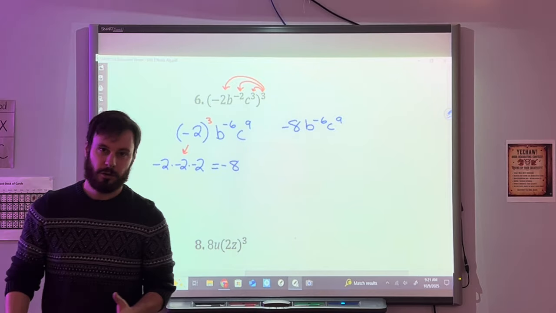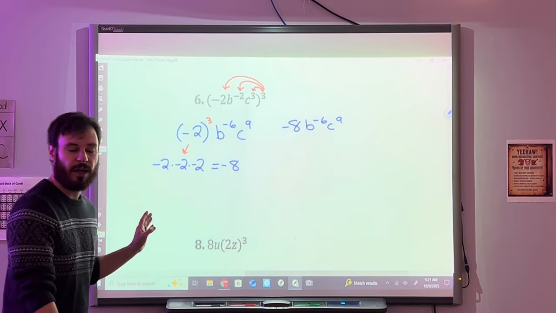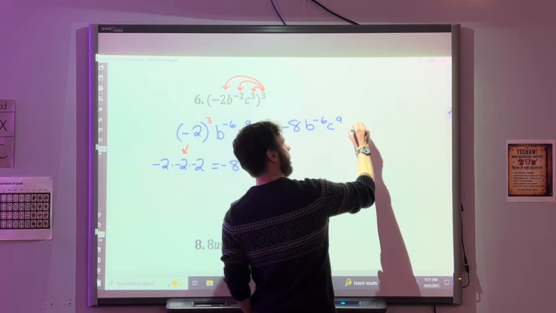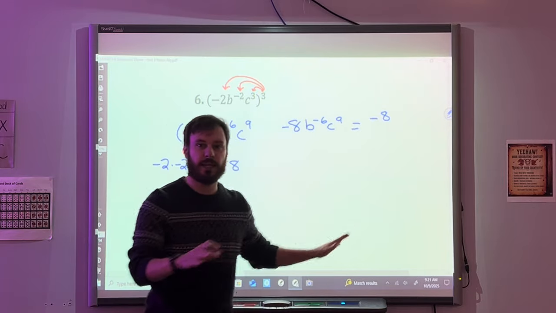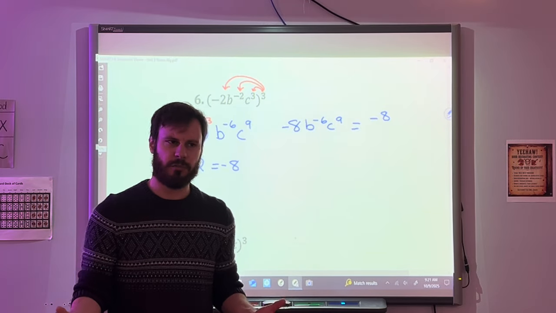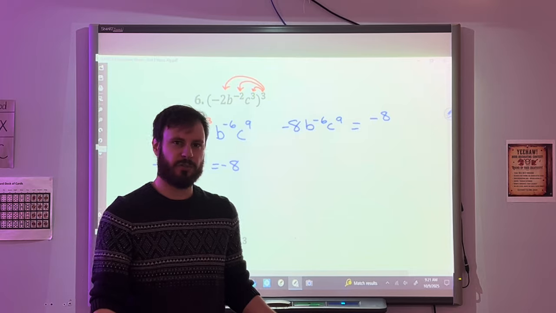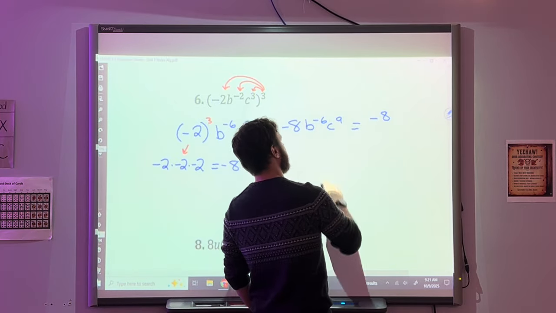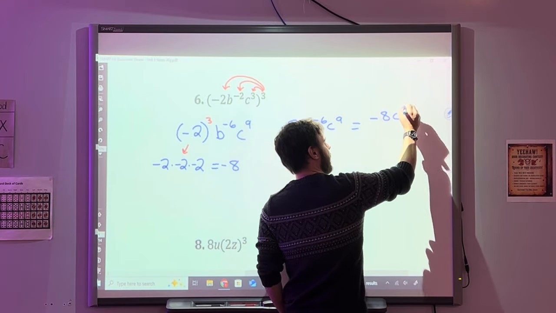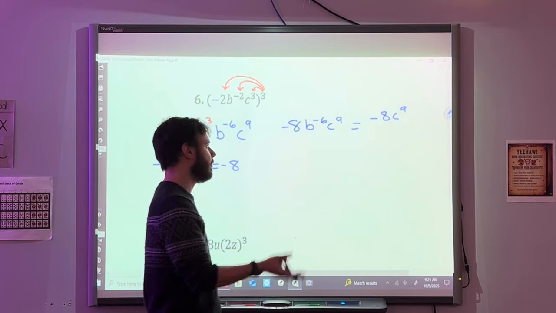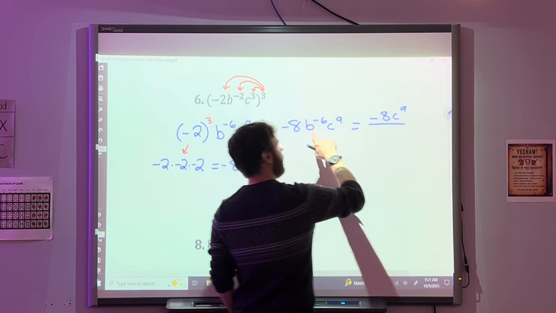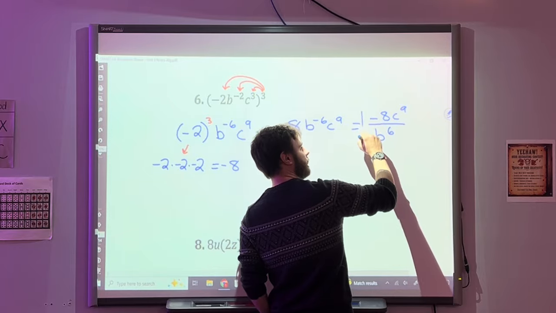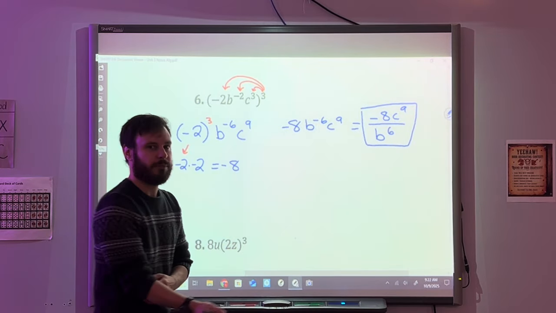I would be done, but there should be a red flag going off right here. You can't have negative exponents. So B, your negative 6 can't happen. Negative 8 can absolutely stay in the top though. We can have negative numbers, right? We can have negative temperatures. Negative numbers exist and have existed forever since you've been doing math. But negative exponents can't. So negative 8 will stay in the top. It's going to hang out with c to the 9 because that's also available to be in the top. But this needs to go to the bottom and it needs to become positive. That is my final answer there.